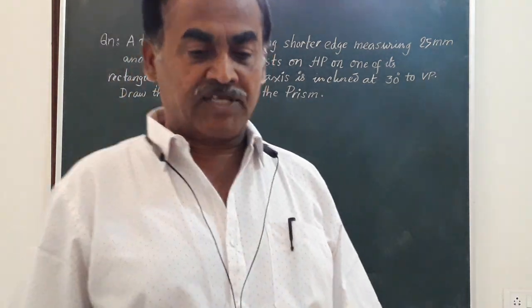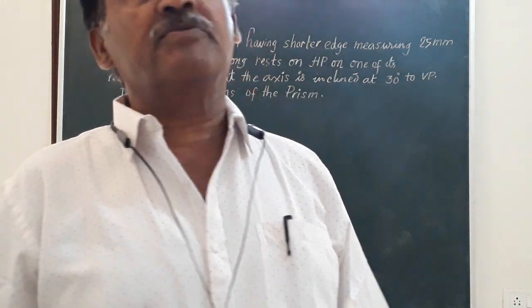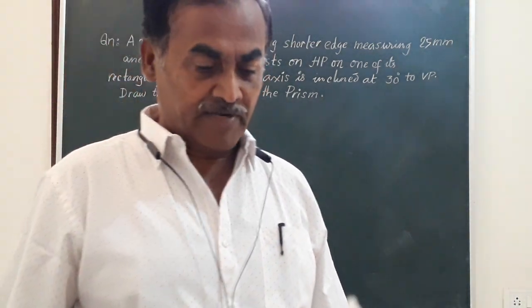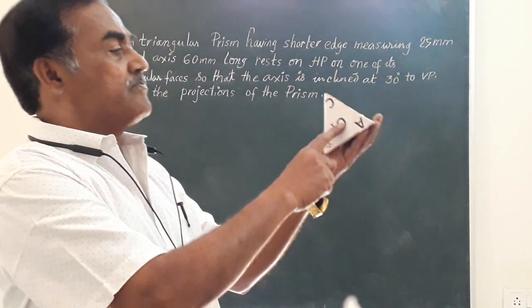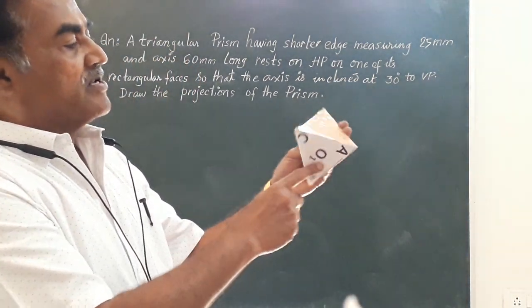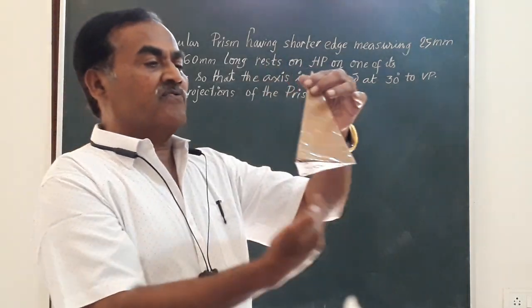Friends, in today's session, I am going to speak on the projection of prisms. Before I take up the actual problems, let me just brief you about the difference between a prism and a pyramid. Friends, for example, if you have a triangular pyramid, it will have a triangular base and on its lateral surface there will be a number of triangles.